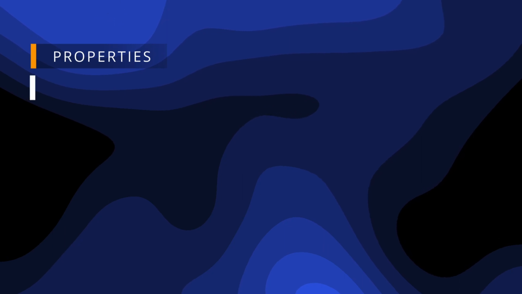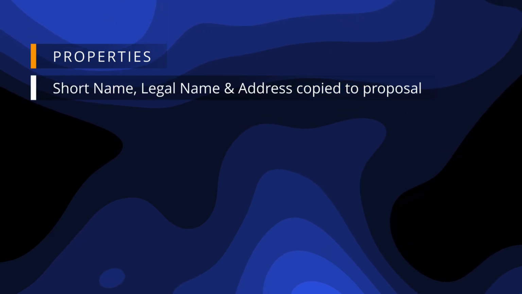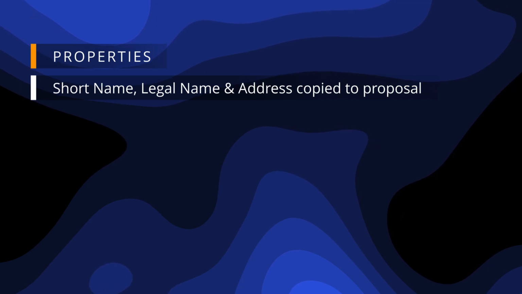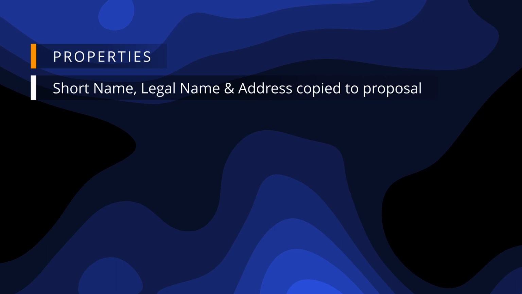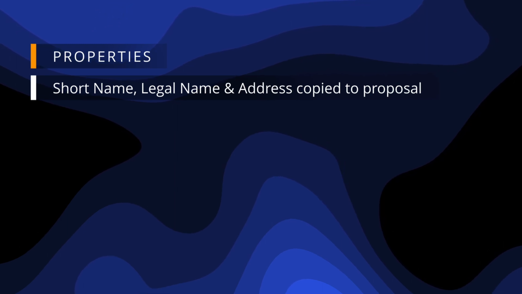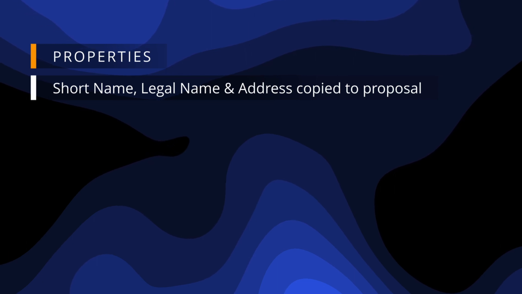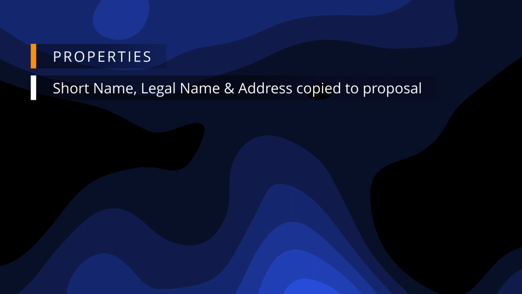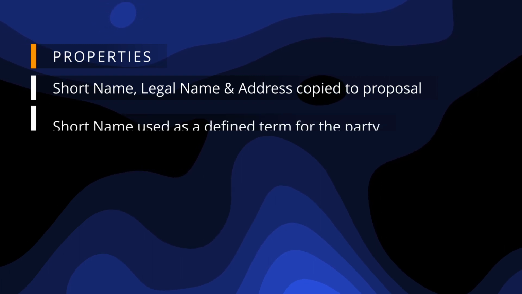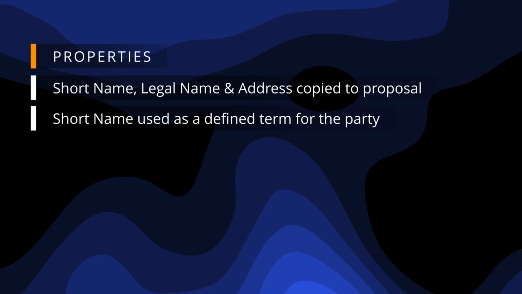When you add a party to an agreement, their short name and full legal name and address, as defined in the organization module for that company, are automatically copied over to the proposal. I'll cover writing legal text for the parties in the final section of this tutorial in more depth, but you will need to incorporate these parties into your agreement in the Parties section typically located near the beginning of your legal text. We've anticipated that you'll probably want to use the short name in your legal text as a defined term for the abbreviated name of the party.